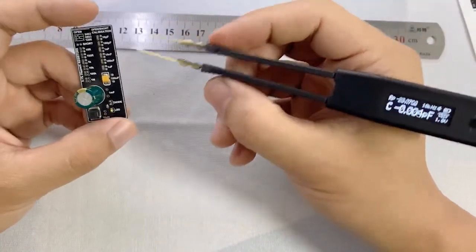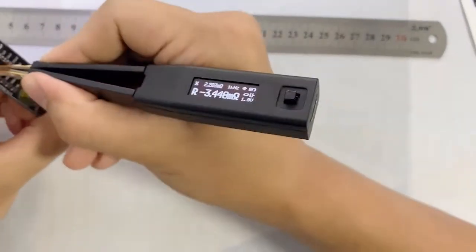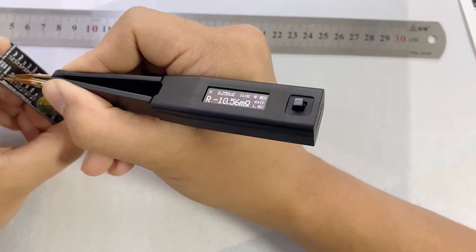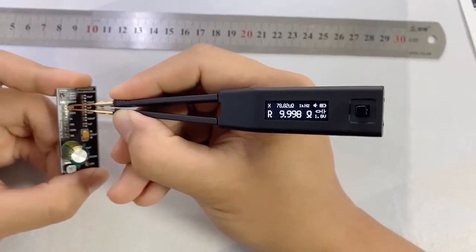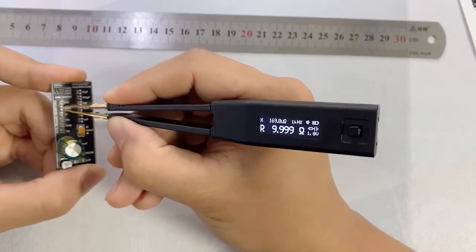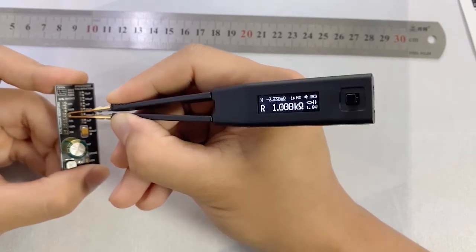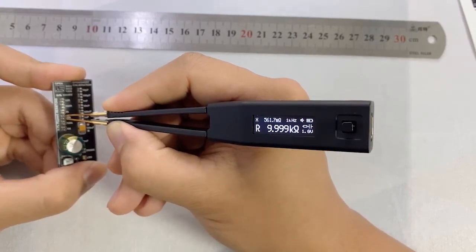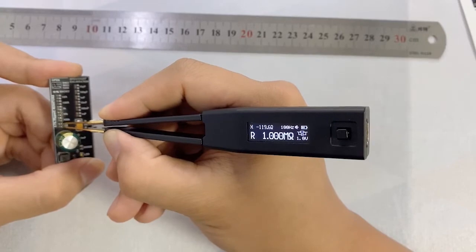Okay, so let's start to measure the calibration board. The first one is short, so the offset is about 10 milliohm. I think it's because of the contact resistance. Okay, first one is 10 ohm, 100 ohm, 1 kilo ohm. Wow, it's very accurate. 10 kilo ohm, 9.999 kilo ohm, 100 kilo ohm, and 1 mega ohm.